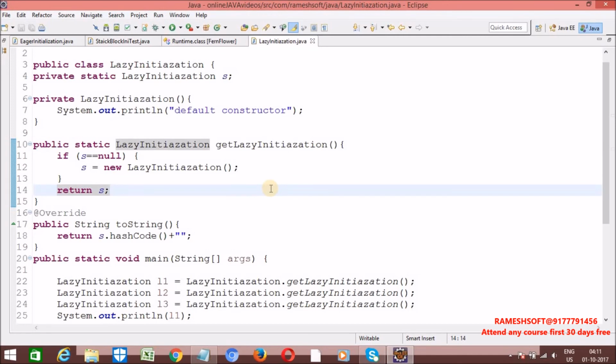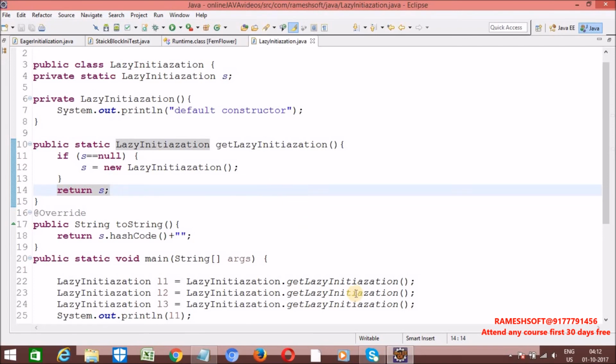The problem with this approach is that it works fine in a single threaded environment, but in a multi-threaded system we get issues. If multiple threads are there, it will destroy the singleton pattern, and both threads will get different instances of the singleton class. To avoid this, we need to provide thread safety, so that at a time only one thread can access. By using thread safety, we can implement a singleton.